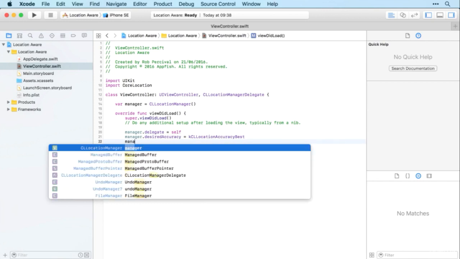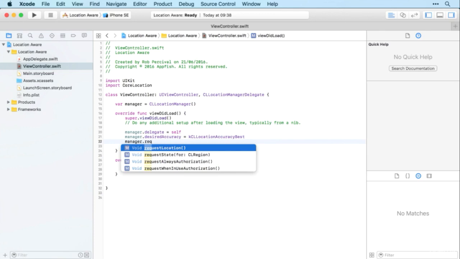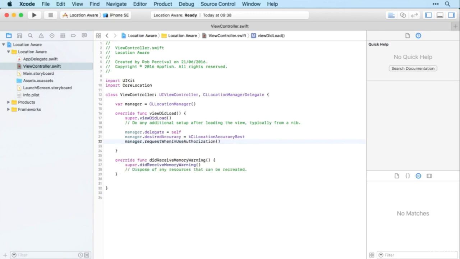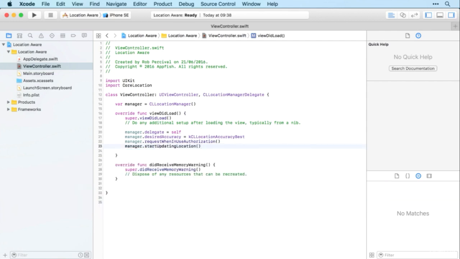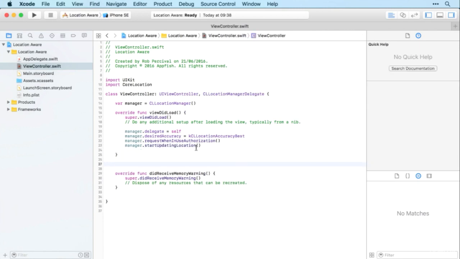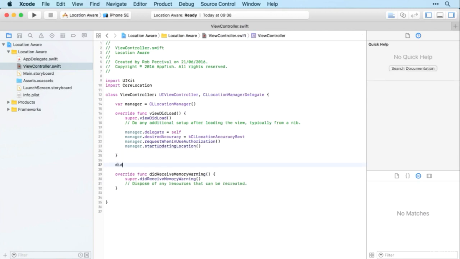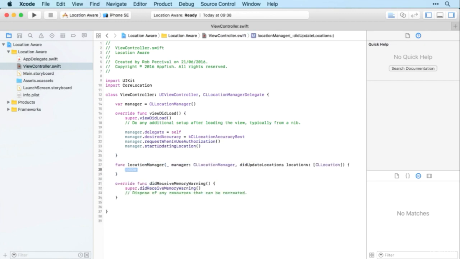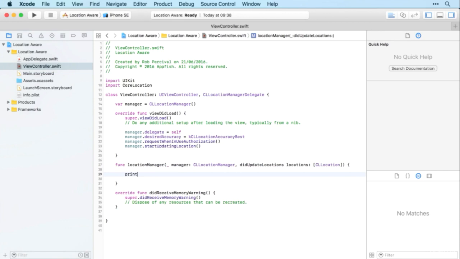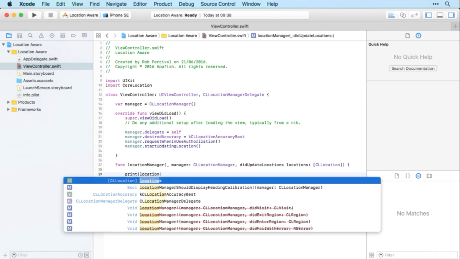Then we'll request the in-use authorization. And finally, we'll start updating the location. And then just underneath viewDidLoad, we'll set up the didUpdateLocations method. And as before, we'll write nothing too complicated, we'll just print the locations.